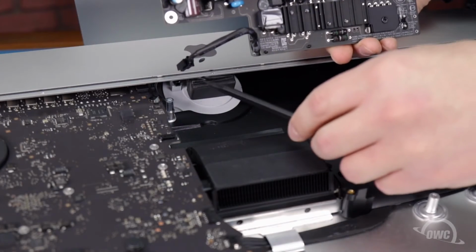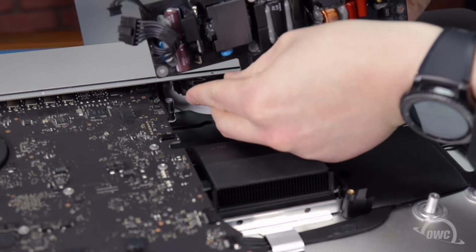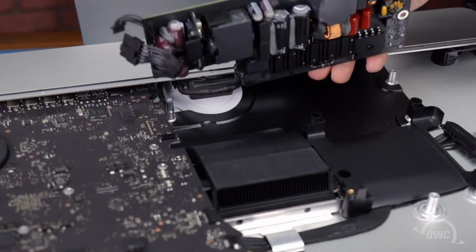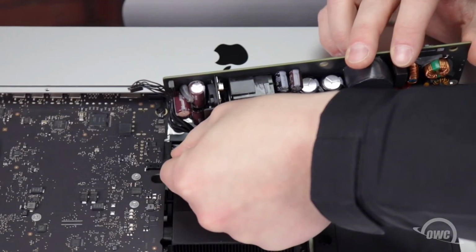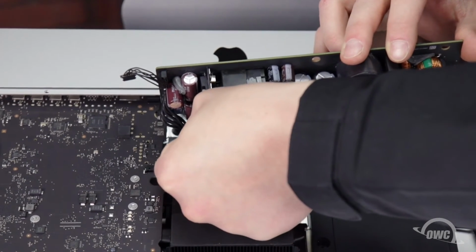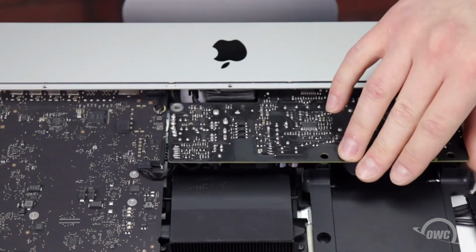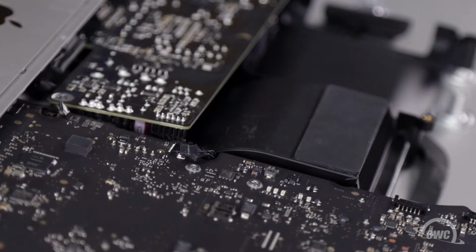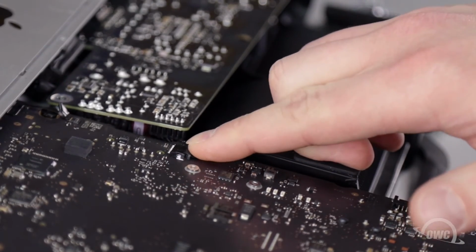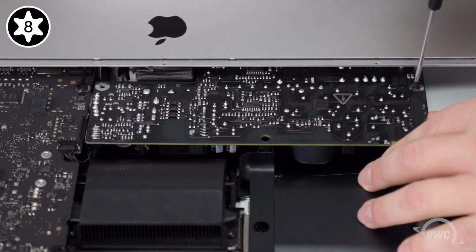Plug the smaller power supply cable into its socket underneath the lip of the chassis near the Apple logo. Next, attach the larger power cable to the socket that's on the underside of the logic board. You can now set the board back into the iMac so it lays flat. Slide the power supply signal cable's connector into its socket, and you can secure the board with its 2 Torx T8 screws.